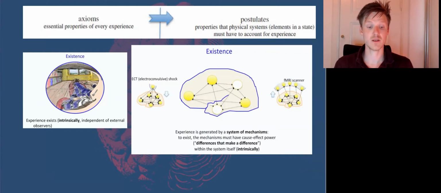So this roughly translates to neurons in the brain that, for example, are caused by some electroconvulsive shock to those neurons. Those neurons become active and they causally affect each other. So there must be some sort of causality in the system. And implicit here is that there are different elements in the system which have causal effects on each other.